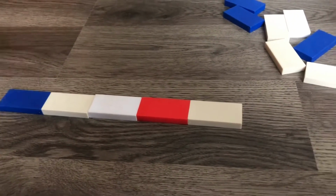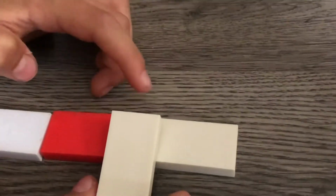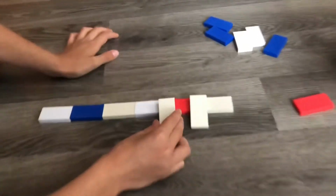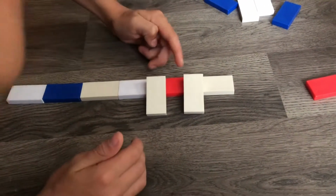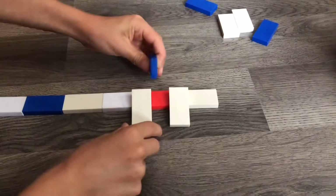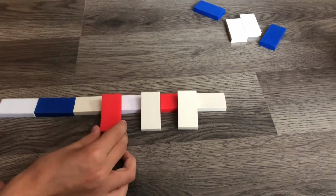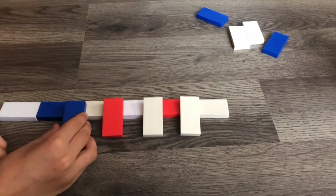And then, after you did that, you set dominoes like that, but a little bit closer. Here it is. Keep on pointing it at the other domino. At the tip, you could tell by the tip, right there and right there. And you keep on repeating it. And then, we're done.